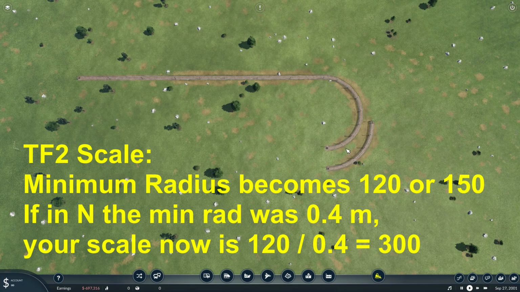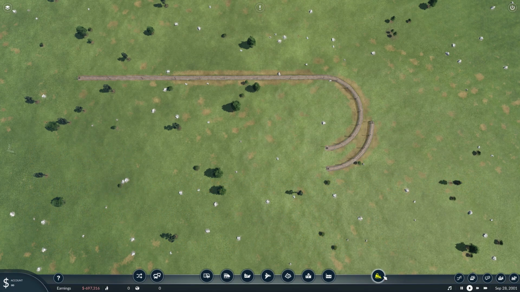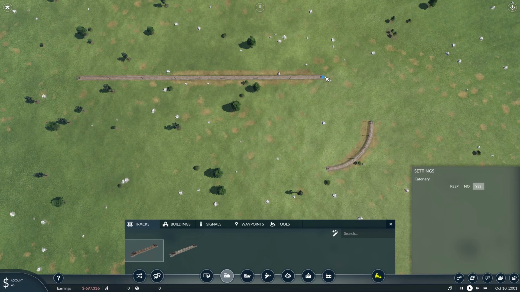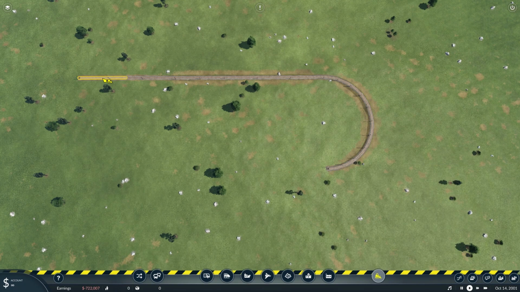Well, let's do it. Let's make that curve of 150 and then create our oval. So let's bulldoze away that absolute minimum curve. We were going to work with that 150 curve. Okay, how long were we going to make this straight track? Well, let's eyeball it. We can use the ruler again, but this looks good to me.